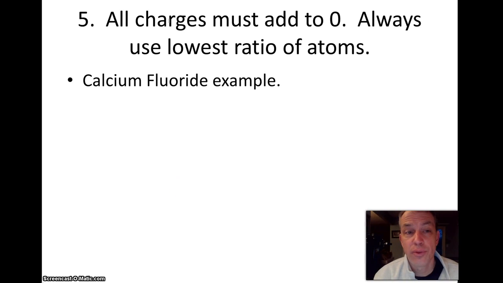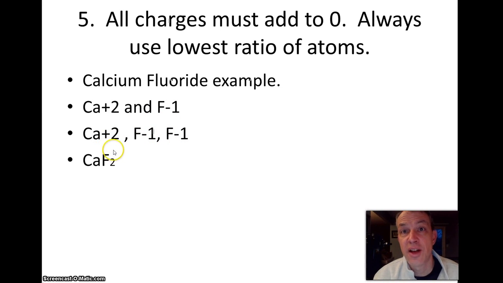So let's use the calcium fluoride again. Okay, we know that based on our periodic table, calcium is in the second group, alkaline metal group at the plus two. Fluoride is a halogen. It likes to be negative one. If I just have one calcium for one fluoride, the charges don't add up to be zero. So I need one more fluoride to cancel out the calcium. And that means I need two of these for every one of those. And again, that's how we get the subscript. One calcium, two fluoride.